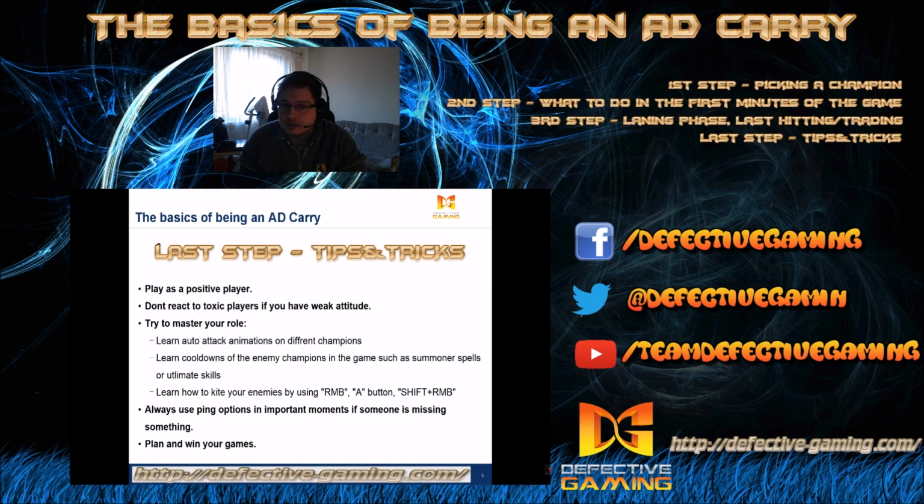Learn cooldowns of the enemy champions in the game, such as summoner spells or ultimate skills. That's helping a lot on the lane as well. You should always write it down in the chat, like if someone uses flash or heal or another summoner spell, write down the cooldown, so everyone knows if it's still up or not. So the gank could be much easier for the jungle, especially if the AD carry doesn't have flash or heal. So just remember it and write it down if you can.